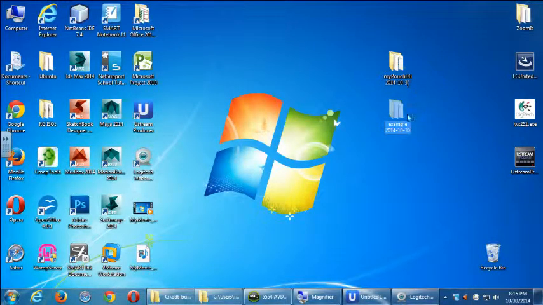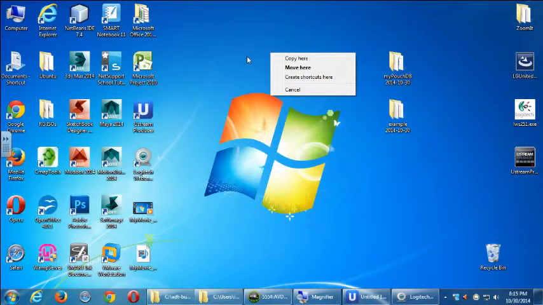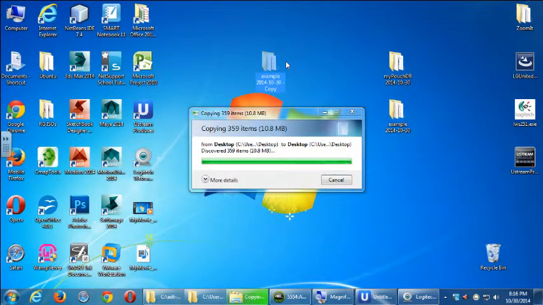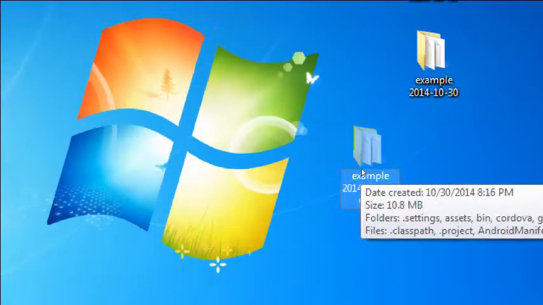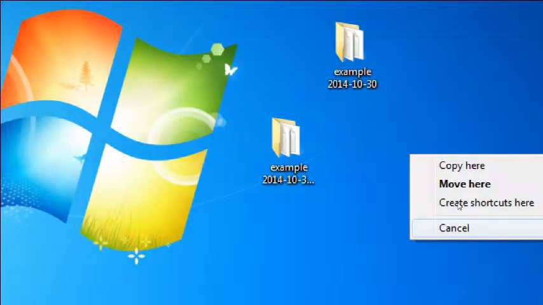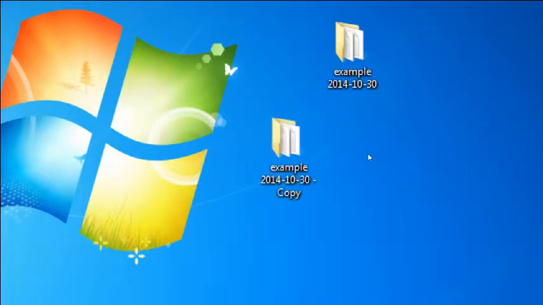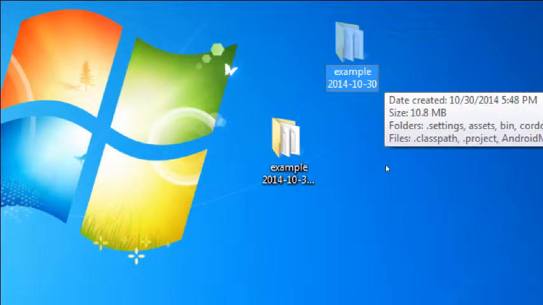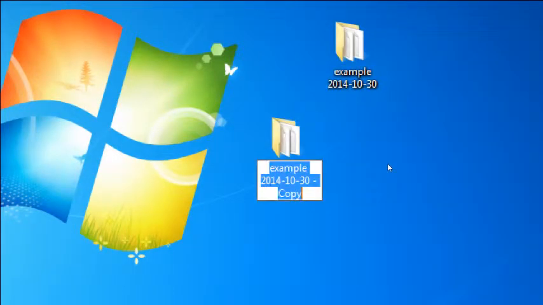The trick that you can do in Windows is if you right-click and drag, so I'm pressing right-click and dragging it over somewhere, it'll give you the menu so that you can copy. So right-click and hold and drag, and that gives you the menu. So we've got copy, and then the original one, the one that's in Eclipse. This copy I'm going to call backup. That's my project that I want to keep safe somewhere, and then we'll go in and actually prune the hedges of example.